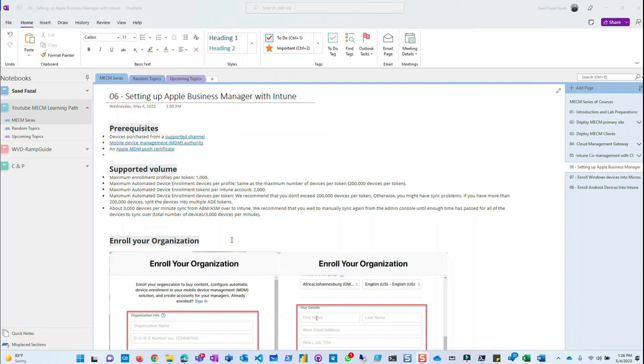So what do you need to sign up for Apple Business Manager, and why do you need that? When you purchase the assets directly from Apple, the assets show up in Apple Business Manager in a centralized repository, and once you have any MDM in front of the ABM, then you can connect your Apple Business Manager with that MDM. It could be Microsoft Intune or any other MDM solution. So MDM is kind of dependent on your ABM when you are dealing with corporate owned devices. It is important that when we talk about Apple Business Manager, we are talking about corporate owned devices.